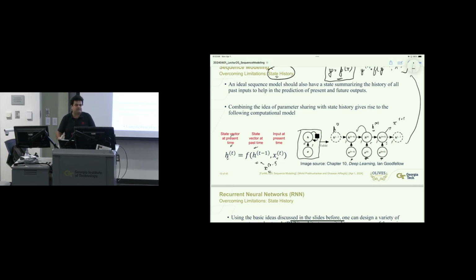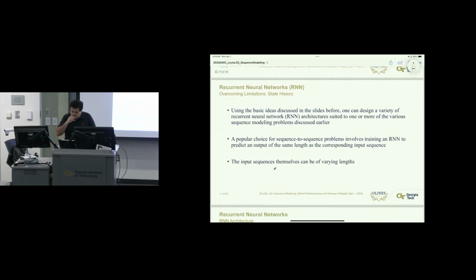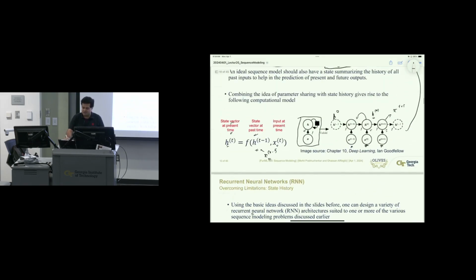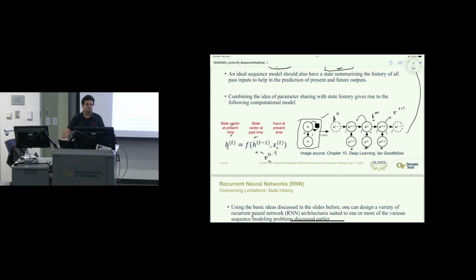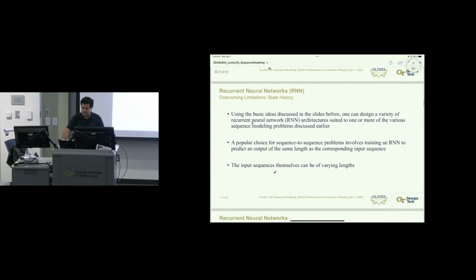And we need to take care of that, basically, during the backpropagation algorithm, but we will be able to do that in a bit. So this idea of state history is the main driving factor underneath these kinds of RNNs, which are recurrent neural networks. Most sequence modeling problems are going to be modeled by some recurrent algorithms or recurrent parts of a neural network, which is given by this kind of architecture that you generally see in your literature.